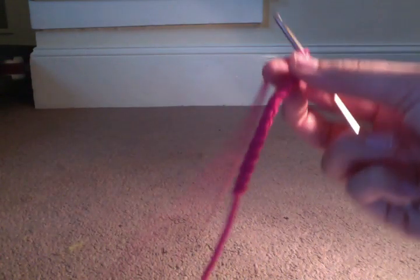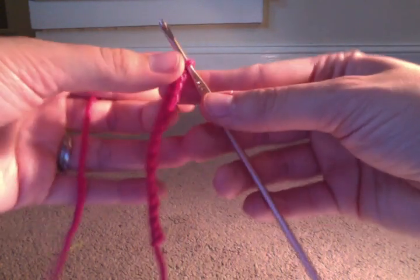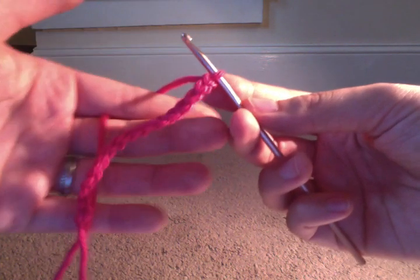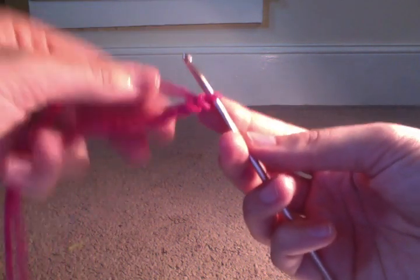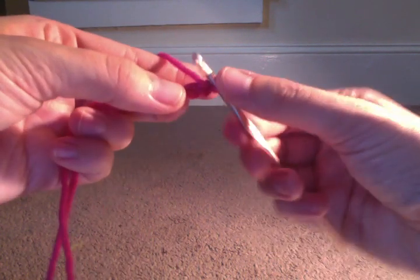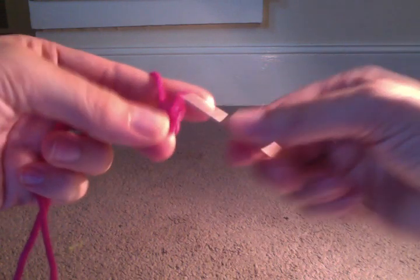We're going to review our single crochet stitch now, because after we chain 15, the directions say in the second chain from the hook, single crochet. So chain 15, single crochet in second chain from hook. Again, we don't count the one that's on the hook, we count 2 off the hook. So 1, 2. Second chain from hook, go under that top loop, yarn over, pull up, yarn over, pull through.